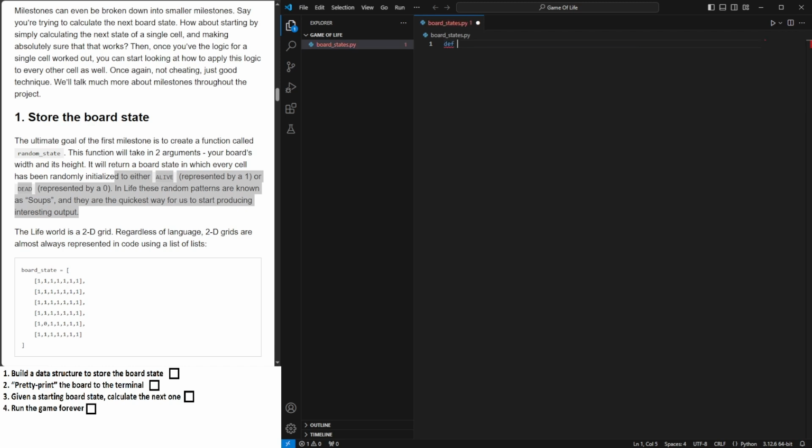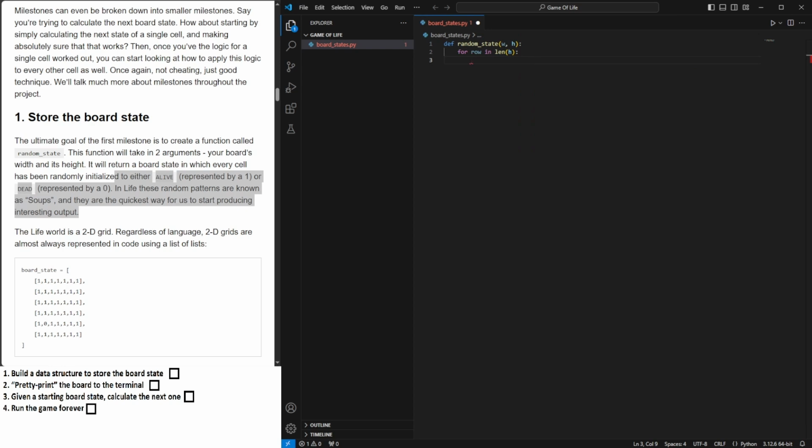So define random underscore state with width and height. And then your board's height is going to be each subgroup. So you would say row in length height, I guess is how you'd go about this.